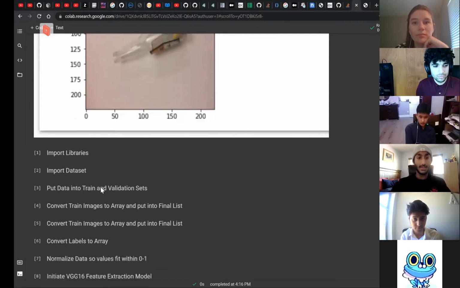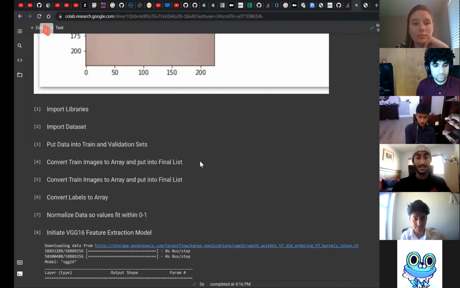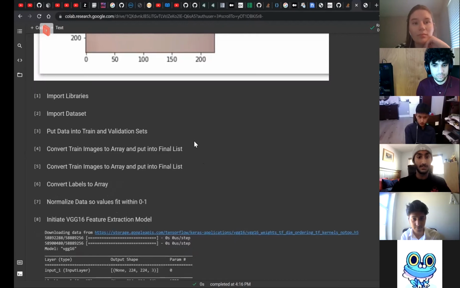The second problem is actually having a model that you train your images on. And here's where I spent an entire week trying different models. I tried to build my own, and that didn't work. I tried two or three different pre-trained models, and I ended up realizing that computer vision doesn't really work very well when you're trying to classify different images, or different materials. So I ended up having a pipeline.